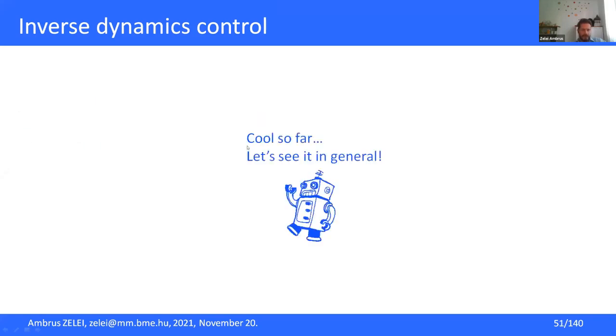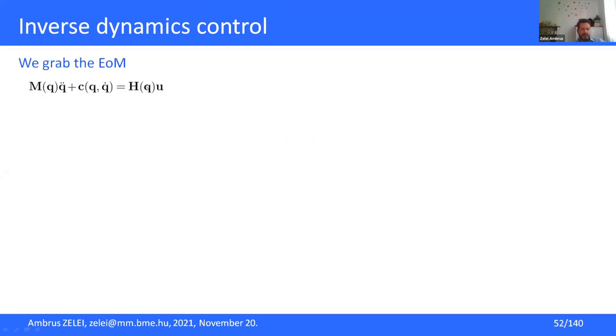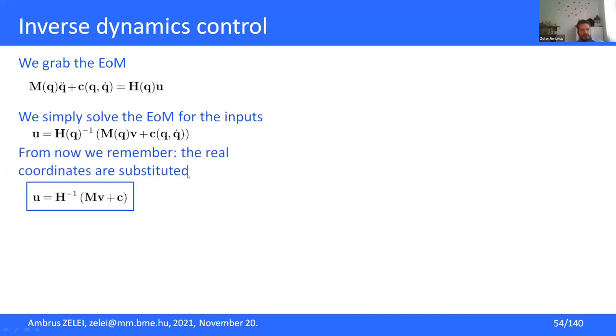I'm just going back for a while. Here I just flip the equation. So tau is put on the left-hand side, and we say that this is the unknown. But in general, there is this so-called control input matrix. For a fully actuated robot, it is an invertible matrix. So I can just invert it, and then U is possible to be computed. And then here there are the prescribed motion or desired motion on the right-hand side. So it's very simple, actually.